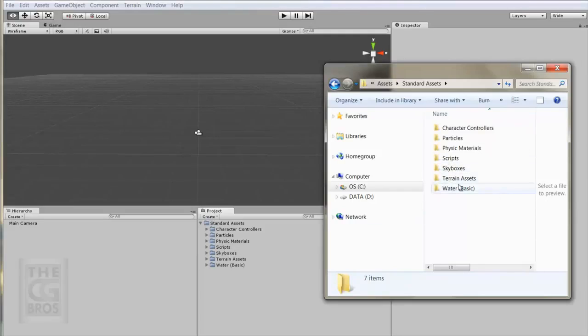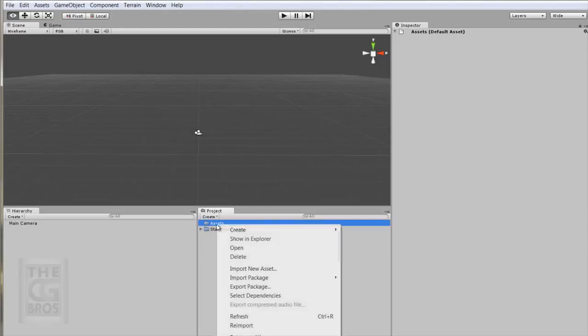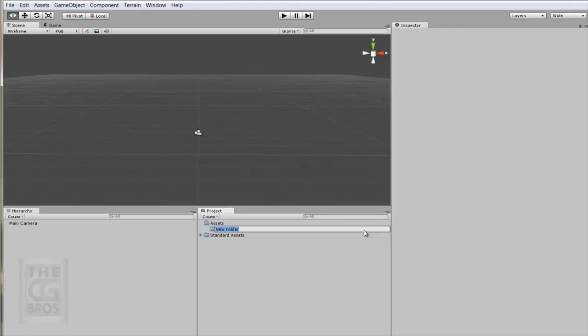Now, something I really like about Unity is that it allows you to keep your assets organized in a way that makes sense to you, and doesn't force you to use rigid, complex folder structures. So you can keep it as simple or as complex as you need it to be. Alright, let's create a folder in the project window and name it Assets, and another underneath it and name it Maya Assets, or whatever's meaningful to you. You can create subfolders or subcategories if you want to here.